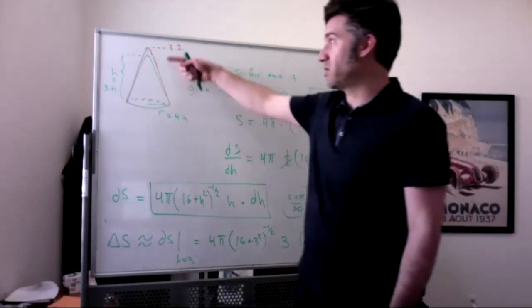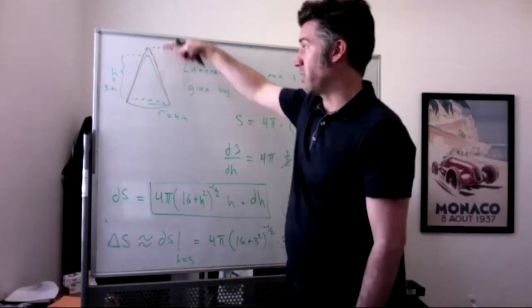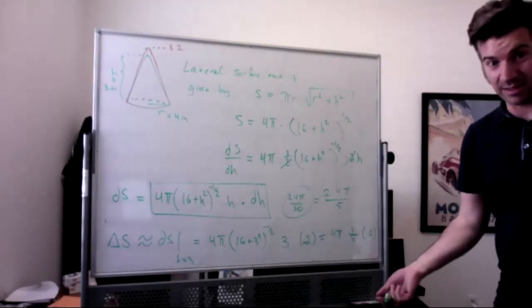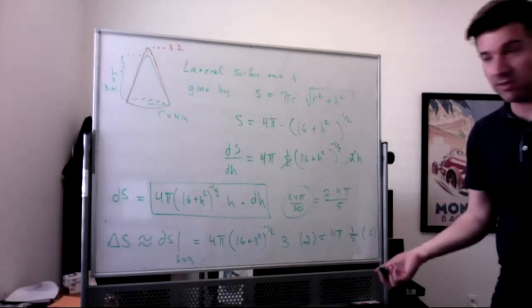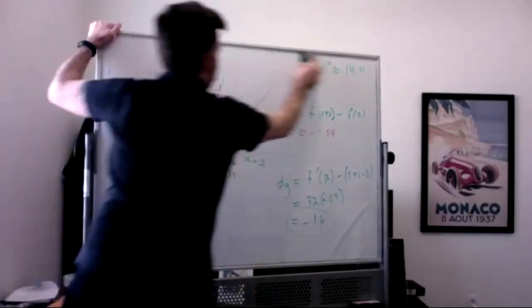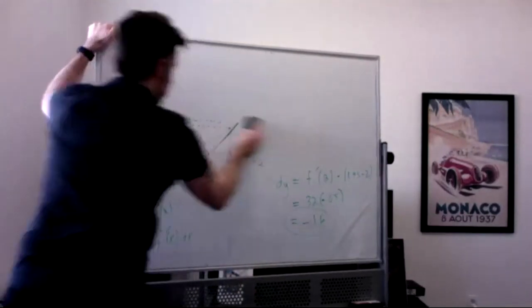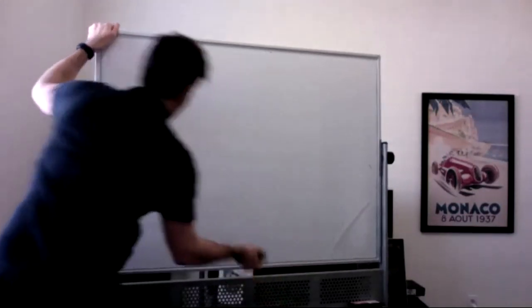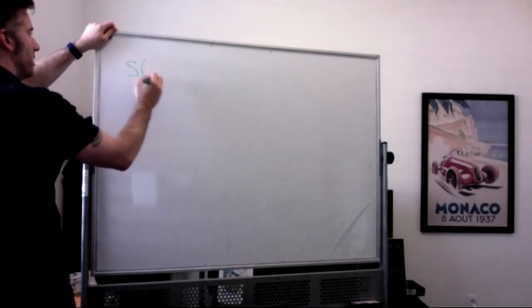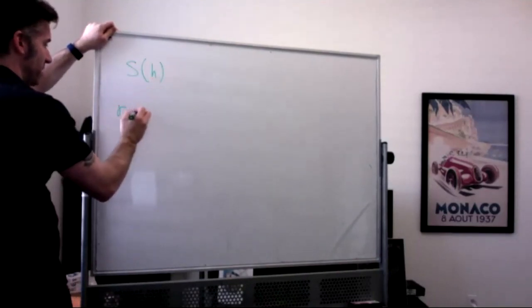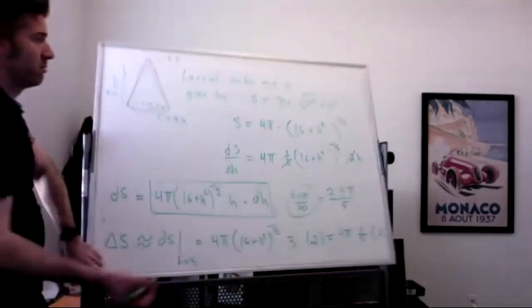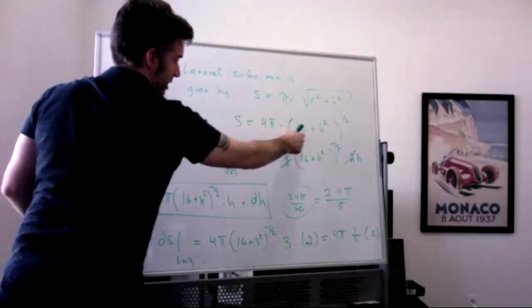When you increase the height of this cone and leave the radius constant from 3 to 3.2. That is not how much surface area there is. But if I wanted to find the actual amount of surface area, I would use the linearization. So again, my function for surface area as a function of height, when the radius is 4 inches constant, we know that that is equal to π times 4 times (16 plus h squared) to the 1/2.